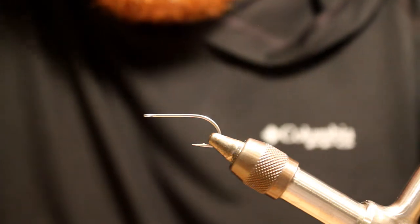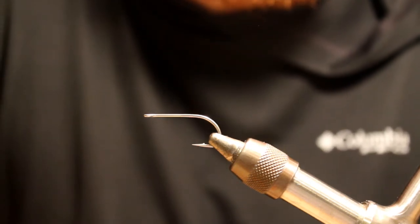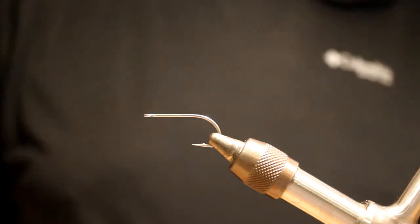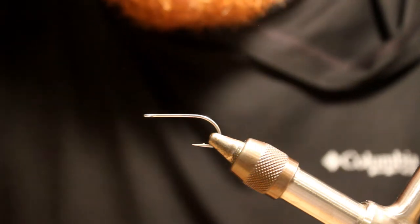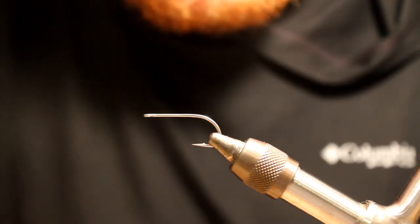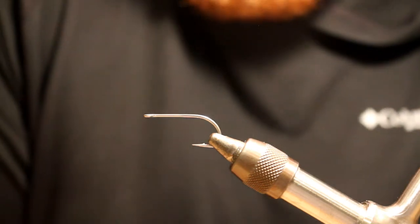This is a fly that, big shocker here, was designed, as far as I know, by Mr. Stonefish over at WashingtonFlyFishing.com on the forum there. Highly recommend you pop over there and check it out. There's lots of good flies posted over there, a lot of great information. He posted this pattern, I don't know, two or three years ago, and at some point I started tying it and fishing it here and there. It's just a great little pattern, super easy to tie, super effective, with a great sand lance profile when the sand lance are heavy in Puget Sound, as they have been this year. Just a good all-around searching pattern, an attractor, if you will.